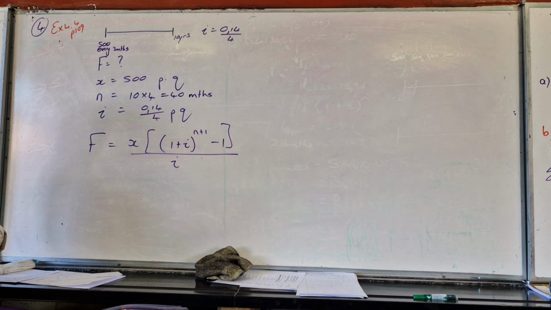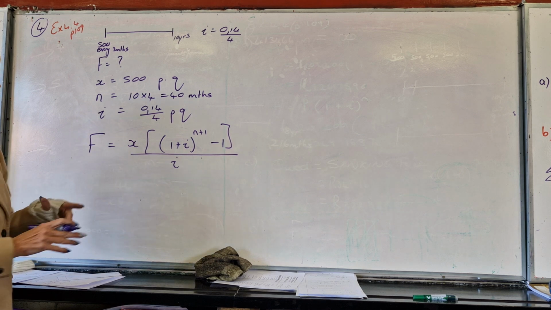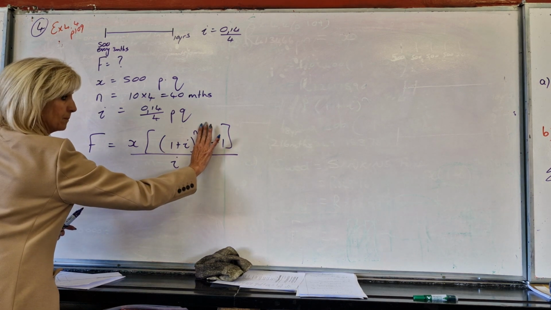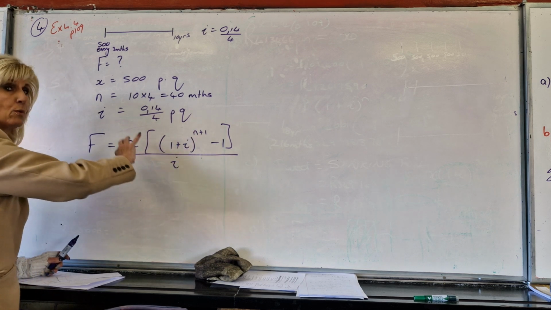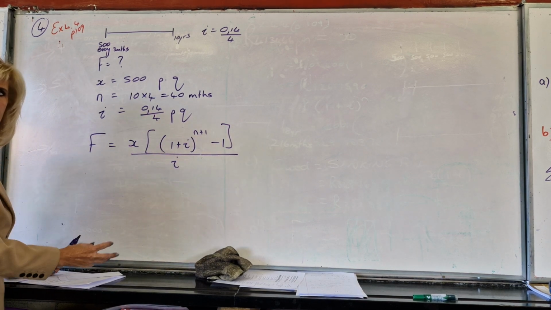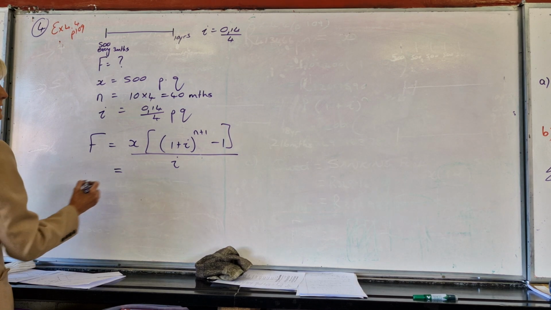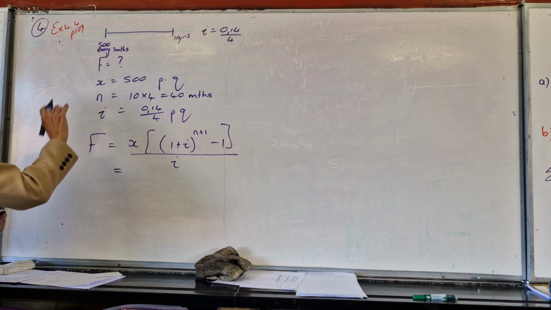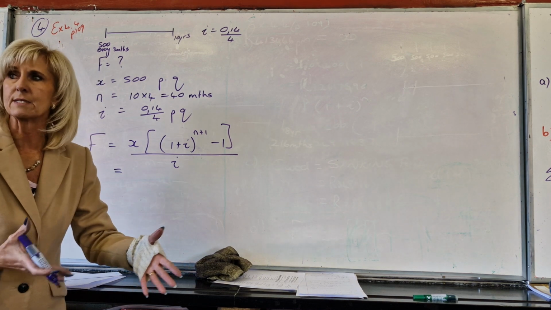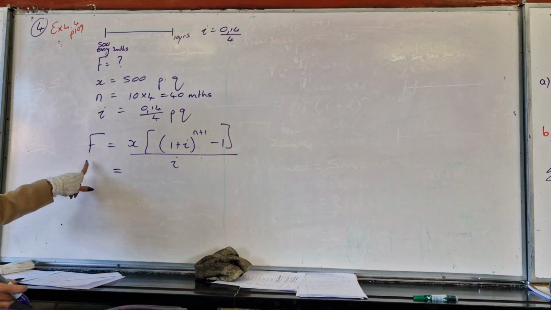The main problem, the headache, was getting the right formula. If you wrote the other formula, you're not quite right, but you would get your mark for your I and your N, and working with your incorrect answer correctly, you would get 4 out of 5 or 3 out of 4, depending on how many marks they gave you. So this time the question was, what is the annuity worth after 10 years when you get to them and say pay it out? So at the end of that time, what is it worth?